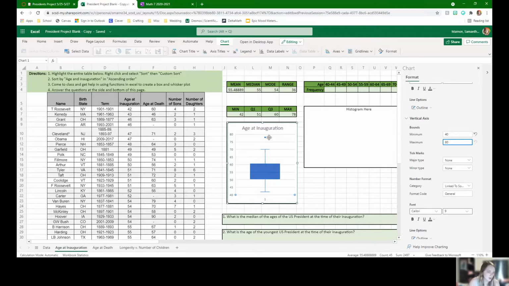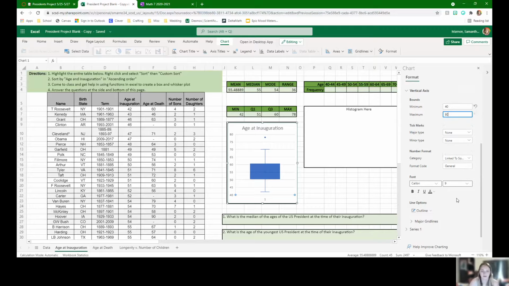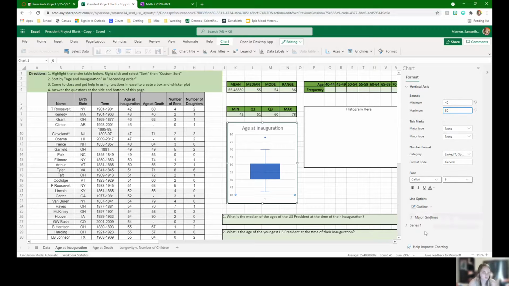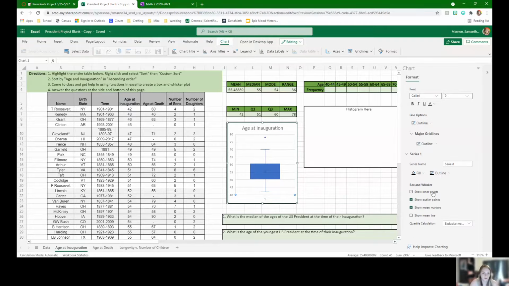We still have our median showing up. We can see we actually have an outlier here. That's why it's kind of separate. It calculated that for us. If you want to change how it looks, you can go through and do that. You can have some minor tick marks if you want them. You can make them go all the way across by changing the major grid lines and the minor grid lines. So you can go through and play with these different formats. If you want to show where the average, the mean, is, you can.